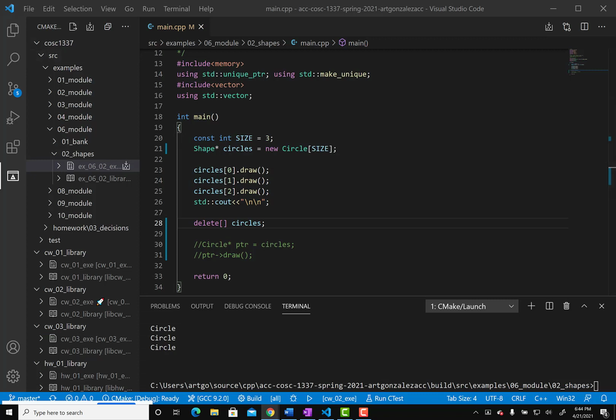But it would be better if we could create lines and circles. Here we have a pointer to circles, but we have to work with circles. So in essence, we've really not gained much. What if I want to create line, circle, line? Well, right now, I can't do that. So how will we get there?